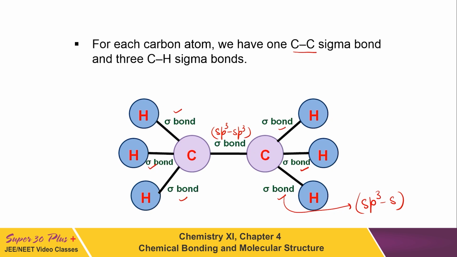Now because of this, there is a formation of the molecule C2H6 in which a sigma bond is there between carbon and carbon, and a sigma bond is also there between carbon and hydrogen, but the origin of both sigma bonds is quite different. The middle sigma bond is formed by sp3 overlapping, while the sigma bond between carbon and hydrogen is formed by sp3 s overlapping.